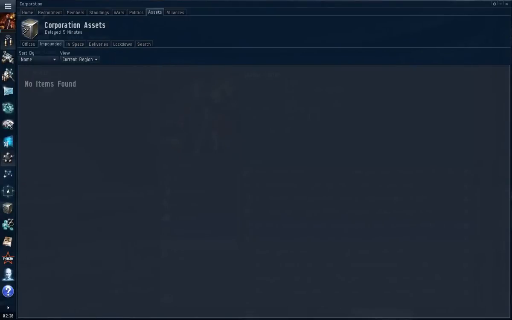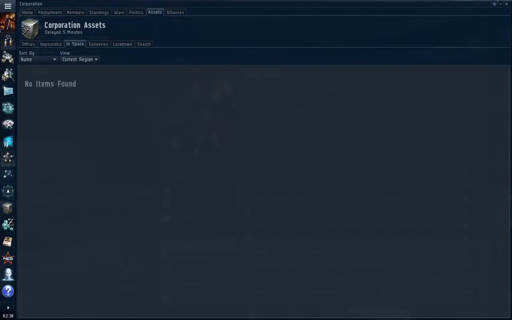The serious disadvantage is that if your items are impounded and you pay to release them, all of your stuff gets tossed back into one hangar. So all the work you did to tidy up your hangars, to put everything in nice separate divisions, all of that gets dumped in the alpha hangar, and they say, there you go. It's like in the movies: here's all your junk. So it's very good to avoid not paying your bills in time, just because of the hassle of sorting those assets out. In space, if you have things anchored on behalf of your corporation, those will be flagged here.